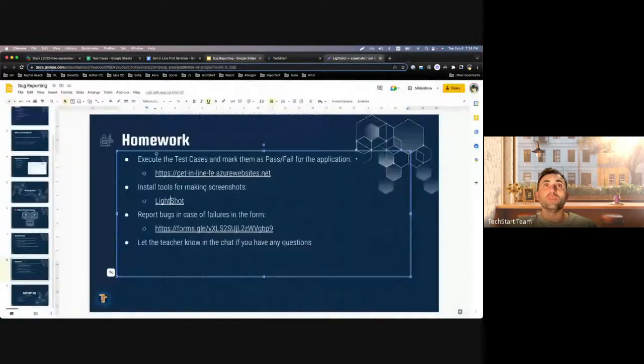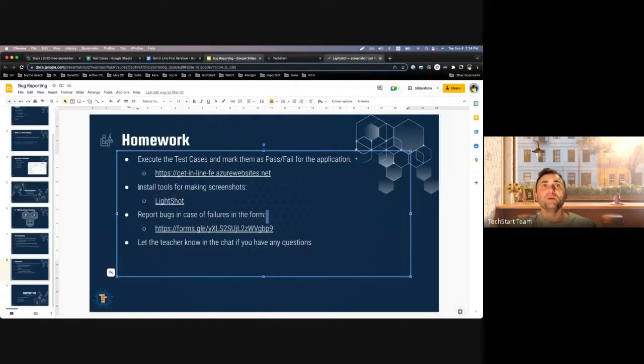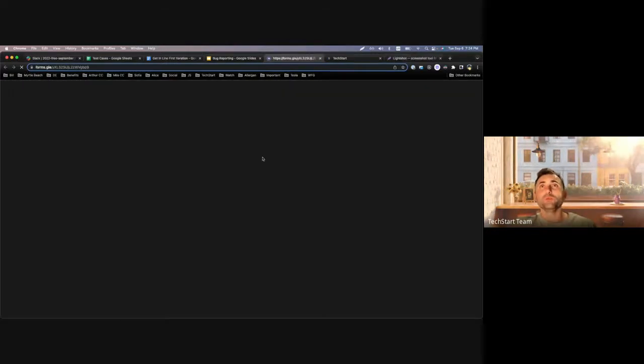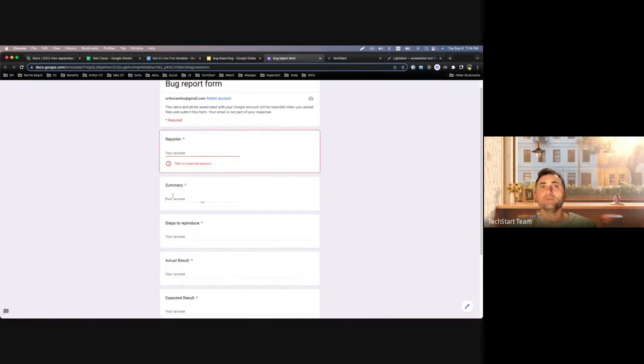So the homework will be shared with you. In the homework, as you can see, you have the link to the application. Here's the application, and you will be testing it. Here is the tool to make screenshots. And we have a form for you that you will be using to report bugs, and I will be able to see. So you mention your name. Here's the summary.